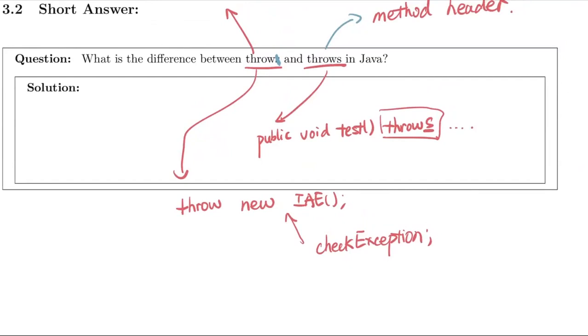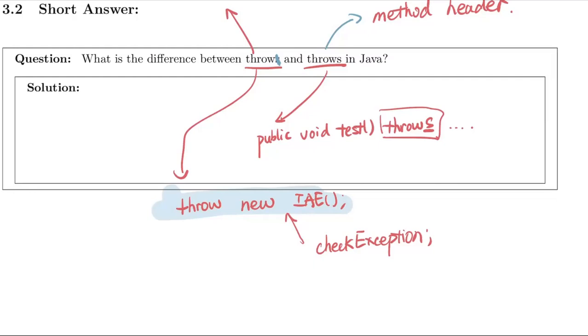So the throw keyword is used to throw an exception in any method, right? This line of code can happen in any method, within a method body. But throws defines that this method will throw a specific exception. So throw and throws do not have anything to do with whether the exception is checked or not. Does that make sense?